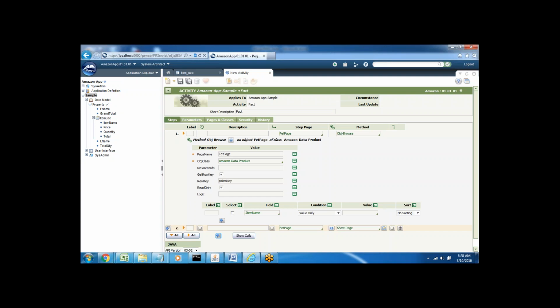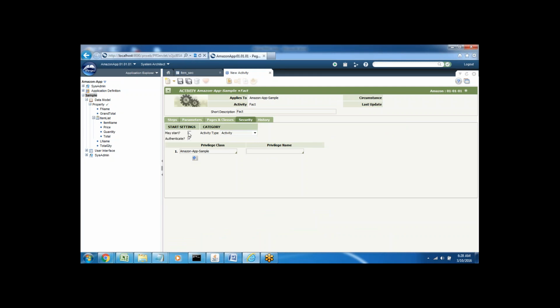And here in 6.3 we need to configure some security settings also, which are not required in 7 version, but in 6 till 6.3 we have to. Now go to security, select the may start option, so manually we have to start the configuration, and uncheck the authenticate option and save this activity.